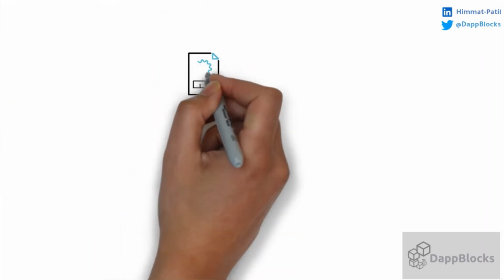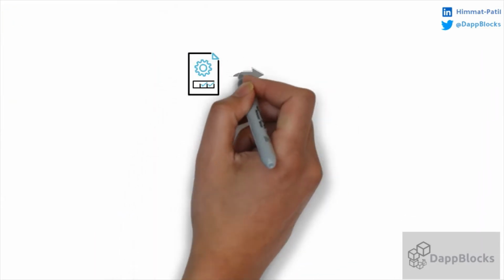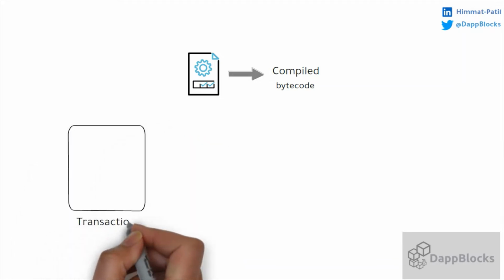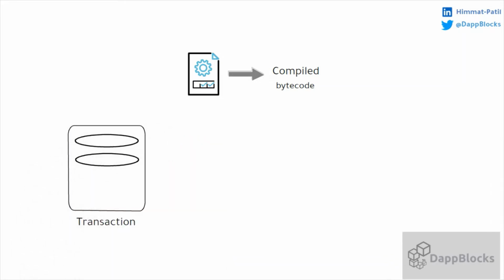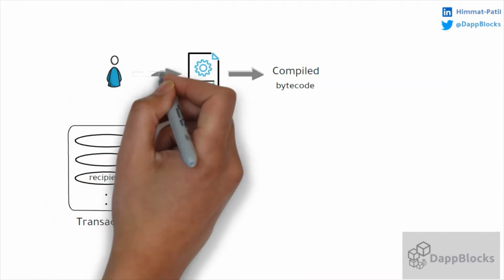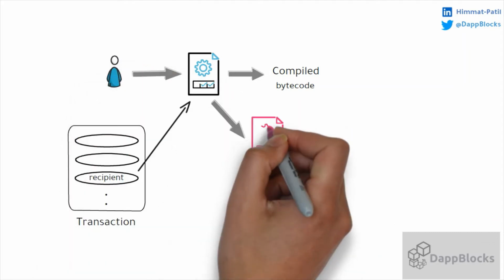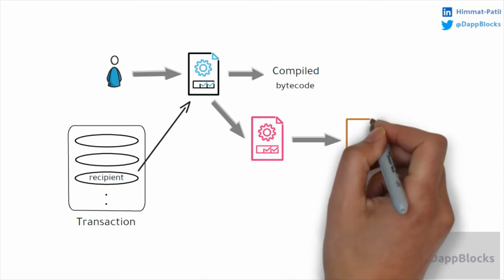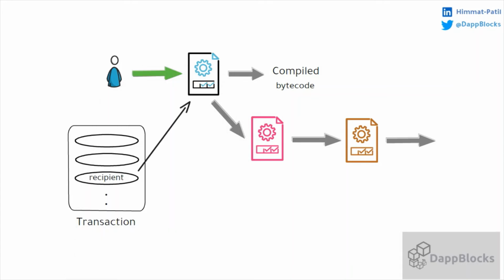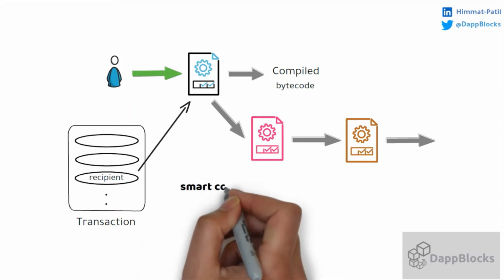Few additional points on smart contracts. Smart contracts should be compiled to the low-level bytecode that runs in the Ethereum Virtual Machine. The Ethereum address of a smart contract can be used in a transaction as a recipient when calling any of the contract functions. Contracts only run if they are called by a transaction. A contract can call another contract and the second contract can call another contract and so on. But the first contract in the chain of execution will always have been called by a transaction from an externally owned account. Smart contracts cannot run in parallel.